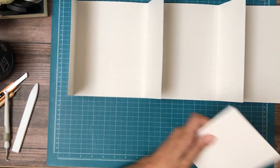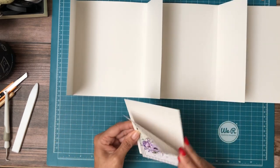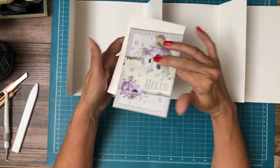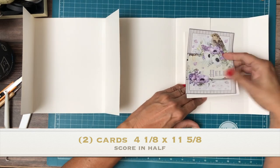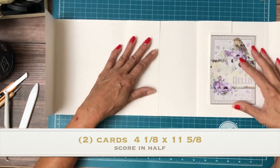Okay, so here's what I was thinking for these flaps. I think I'm going to make them pockets, but I'm not certain. I've made these cards that open bottom to top, and I'm thinking I'm going to put those here and they'll open this way, and then this will be a pocket with something else in it. So that's kind of where I'm headed at the moment.